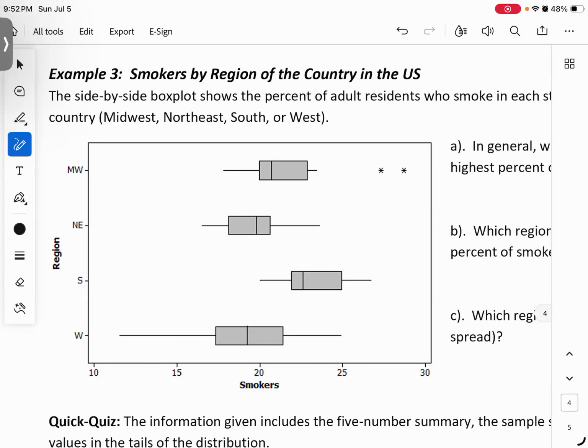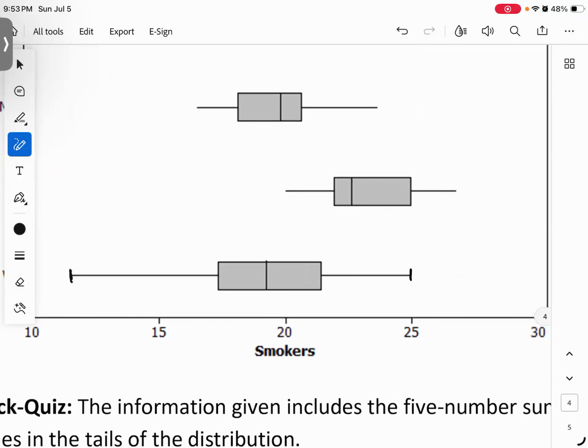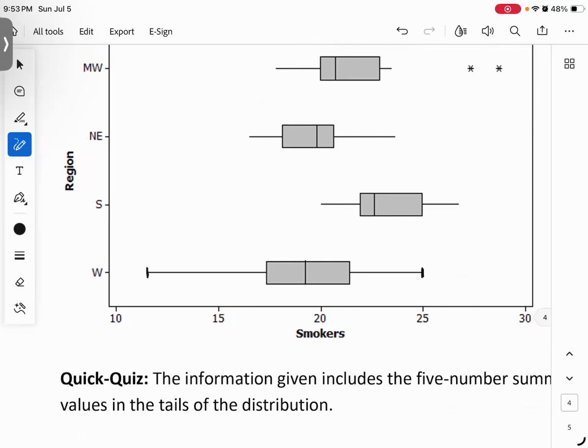And this study was about smoking, and let's just for example, say we looked at just the bottom. That's the western region of the United States, and that's got a certain number of the 50 states. And one of the states right there that I just put a little hash mark on was a state where the percentage of people that smoke is maybe like 12%. But then one of their states, right about there, whatever state that is, about 25% of them smoke. And that's just for the western region.